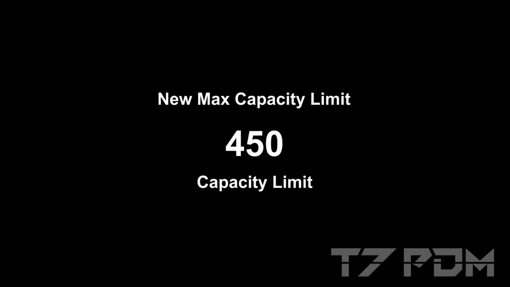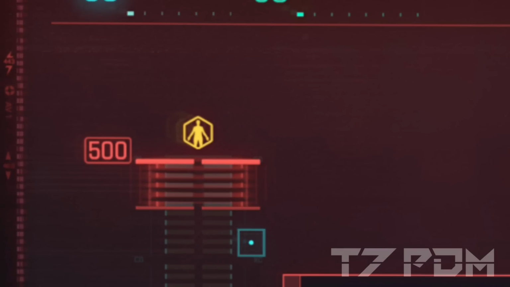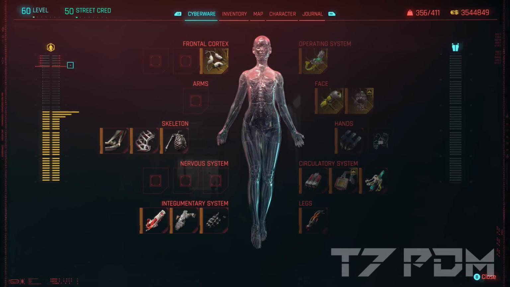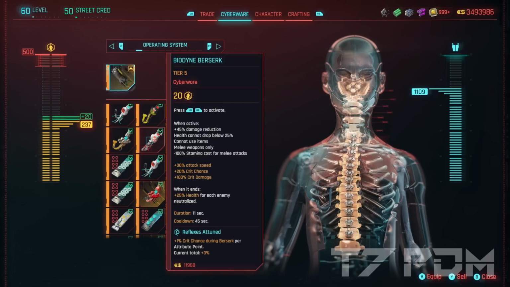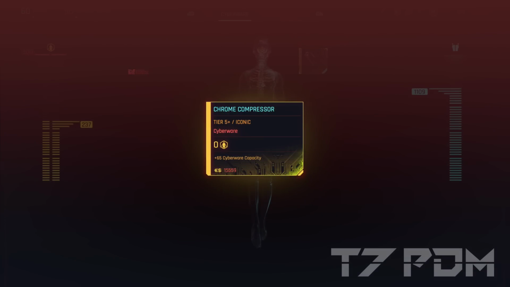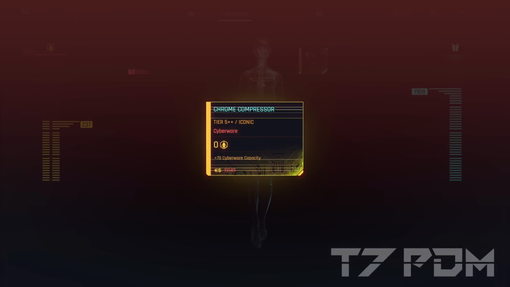Update 2.11 now introduces a hard cap of 450 capacity. This capacity limit can be further increased with the Edgerunners perk, giving you a total max cap of 500, which is a real hard cap now. If you collect any further shard, your capacity will not go beyond 500. It is impossible to increase it beyond 500 now. Even if you equip the Chrome processor, if you're already at 500, the Chrome processor will literally have no effect anymore. Of course it will add capacity if you are below 500, but only until you reach the hard cap.